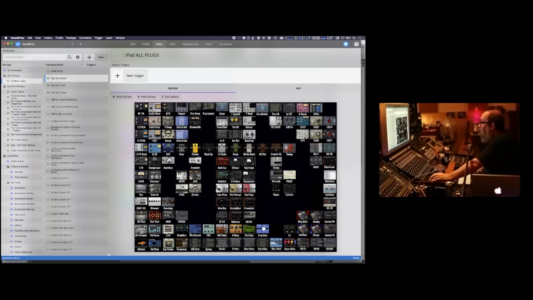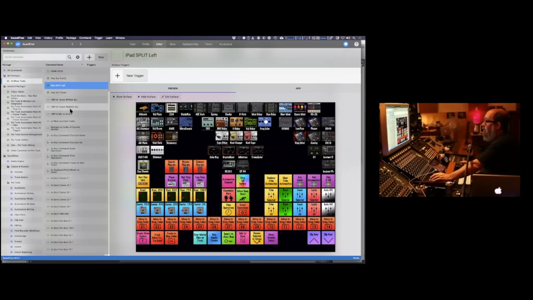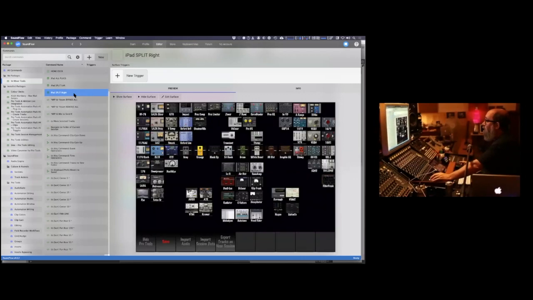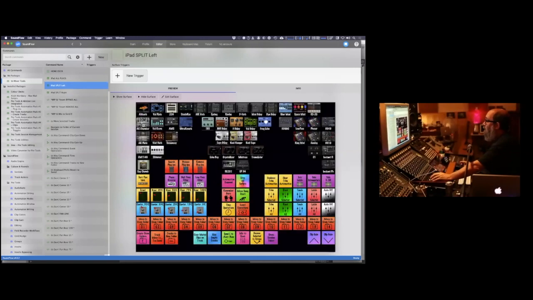So that in itself would make me totally stoked. But then I'm actually using two iPads now. I only have one here now, but I split it. So my right iPad is compressors and EQs and grit, and then my left iPad is effects, delays, modulation, reverb. And then I made all these sort of workflows. These are all scripts that run.